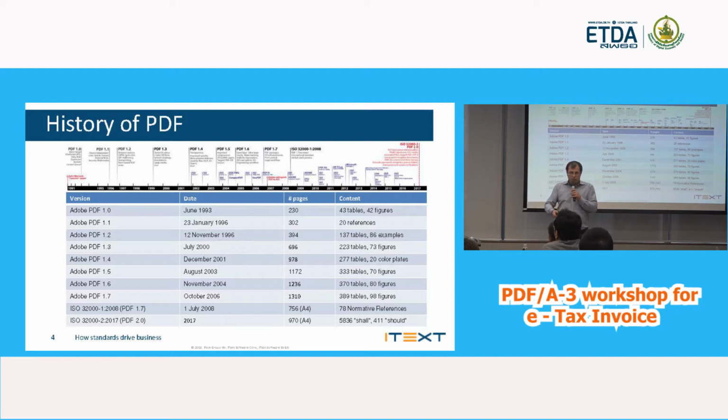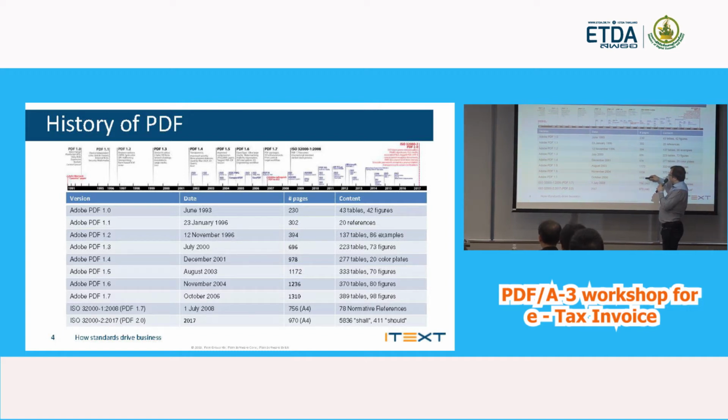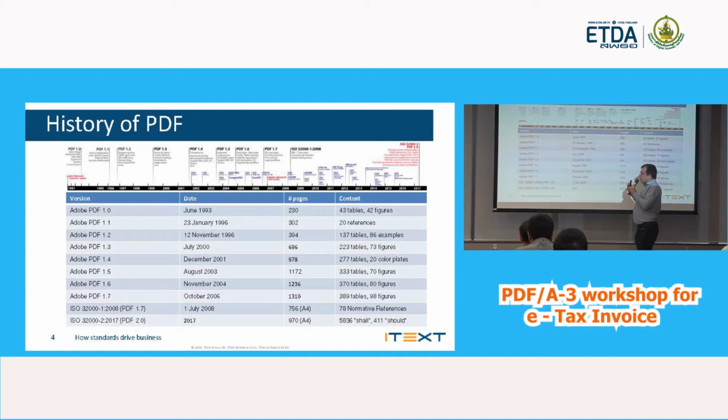When you have a document on Mac, on Windows, on Unix, and you print it, it's very reliable. It will always look the same, no matter which operating system, no matter which software you use. And you can see the first PDF specification dates from '93, and you see all the different versions up until PDF 2.0 from this year. You can see that the specification, 230 pages, 302, it always went up, but here, 1,310, it went down. Why did it?